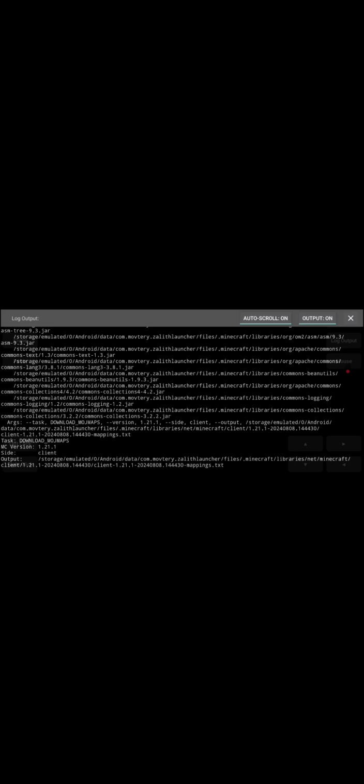Don't cancel it, let it load for a while. It will complete itself. I will meet you after it's completed. And by the way, I will try to install Create mod on this. Create mod may not work on many devices, but on my device with the renderer it works, so I will try using that. As you can see, my installation is done.